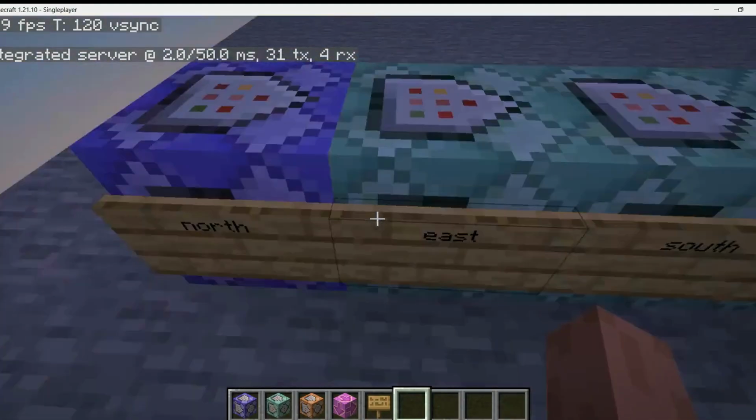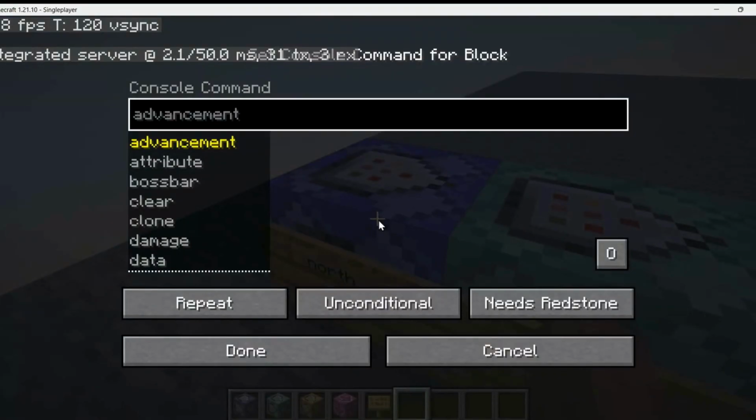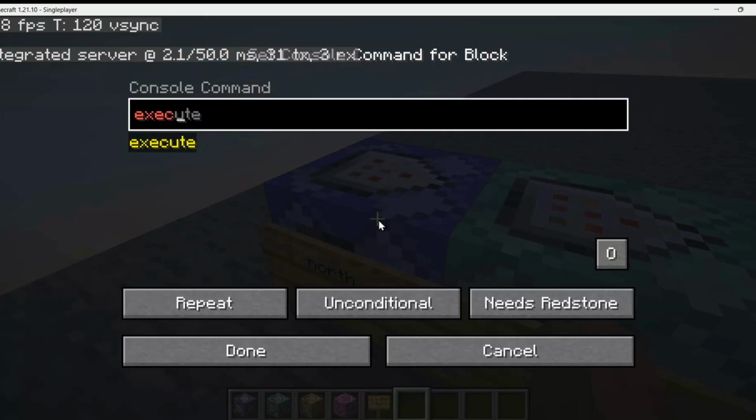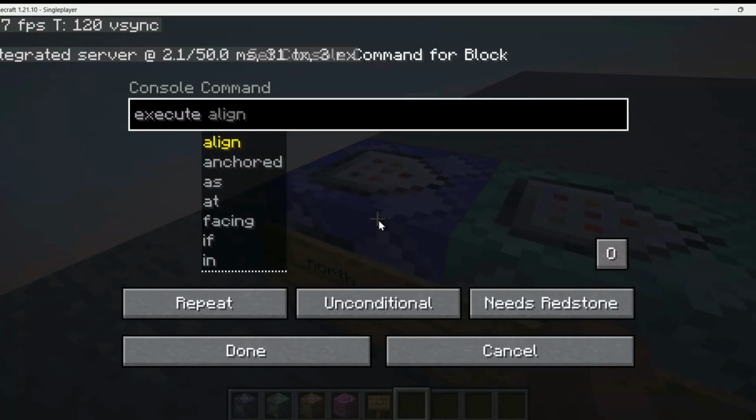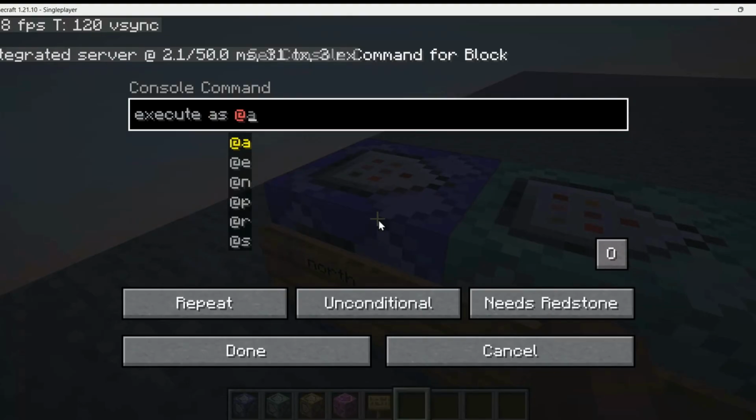So let's get started with the commands. Execute as, at. Okay, so @a would mean all players are affected, but @e will mean all entities are affected.